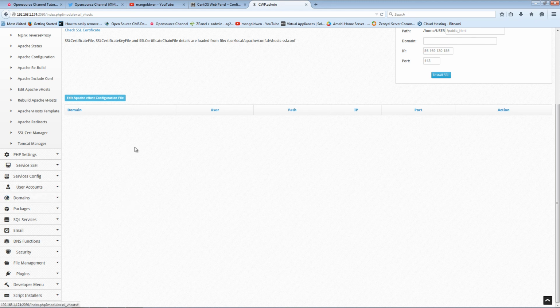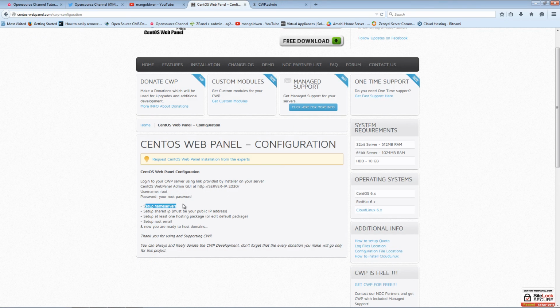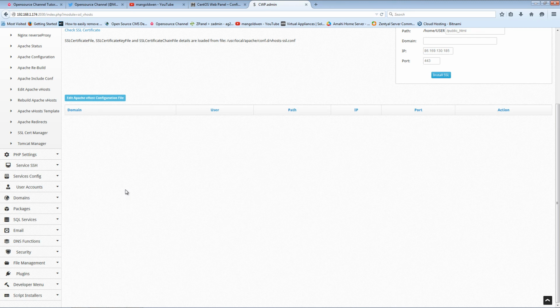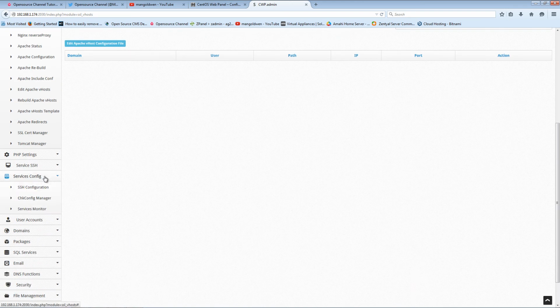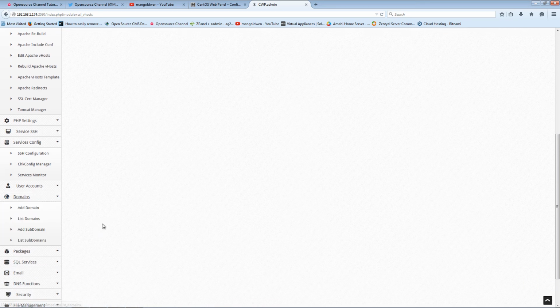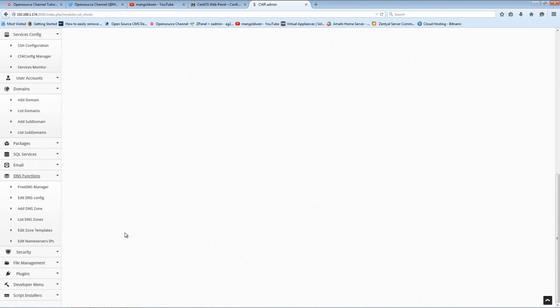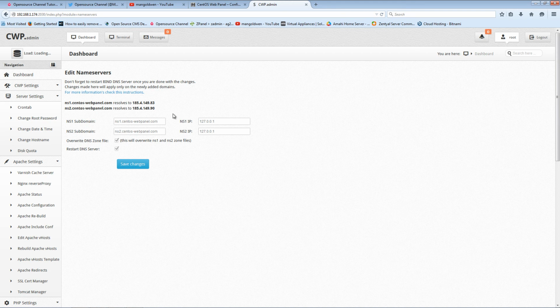The first thing you got to do, as you will see here, is to set up your name server. And if I go to serverconf, main packages. There we go. You need to change this with your own name server. Logically, for the name server, you go to your registrar or your domain name, you create 2 new entries, and don't forget to put the relevant IP for it. In this case, for example, there are 2 IPs here that I use. Logically, use your own for your own server.